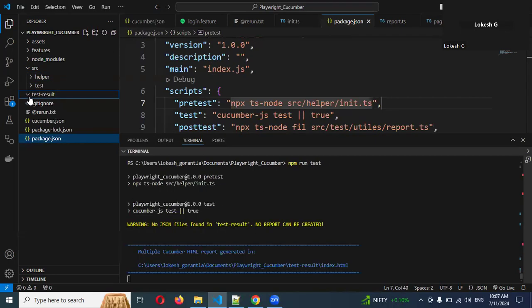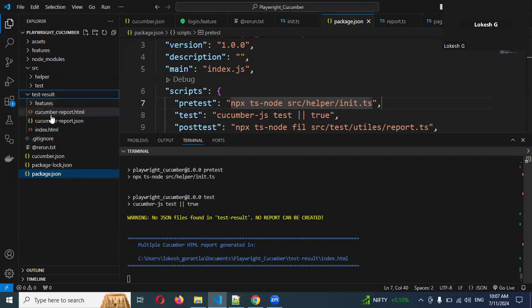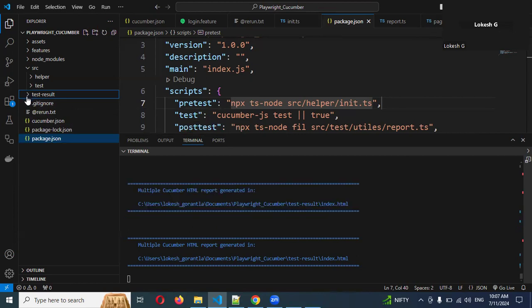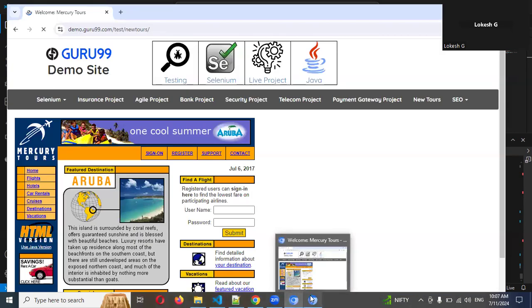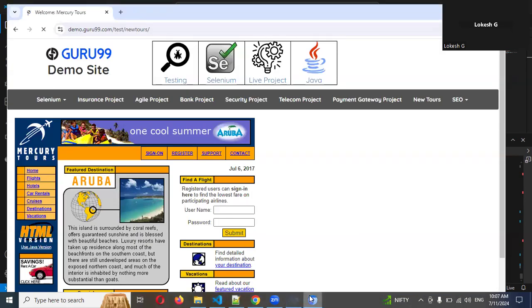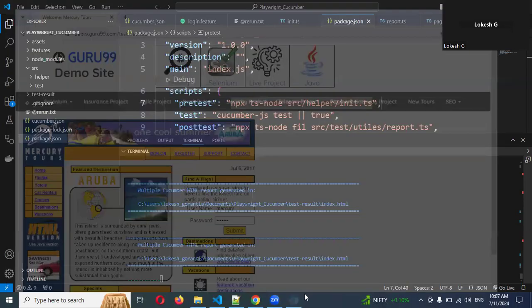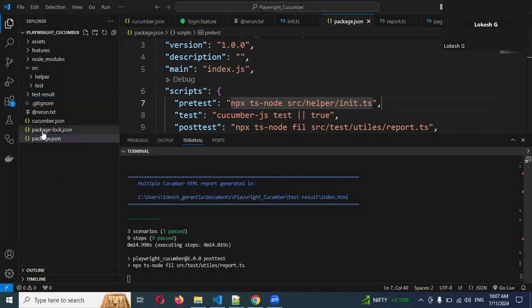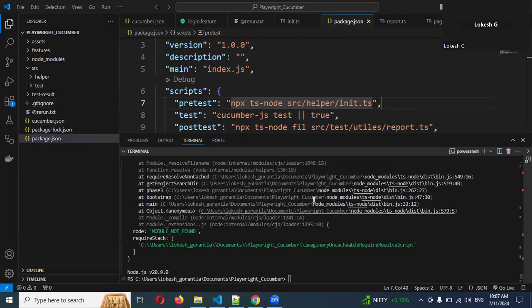See, first it is hidden and there is no data. Now it has created the data. Previously it was not there. It is cleared and again it is created. These scenarios got passed and everything is fixed. Like this we can do it.